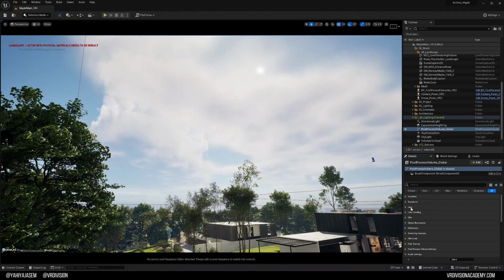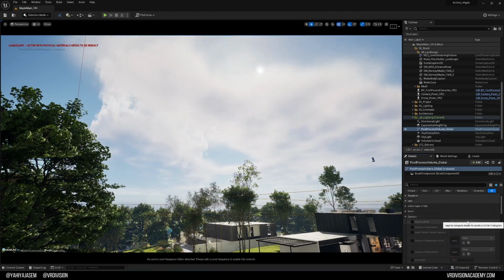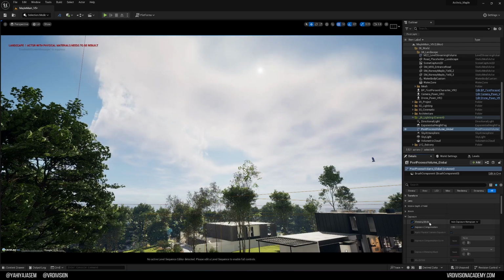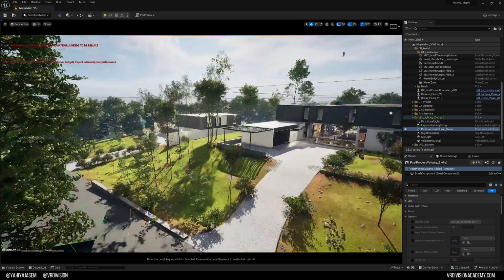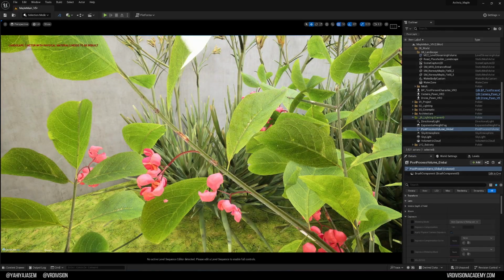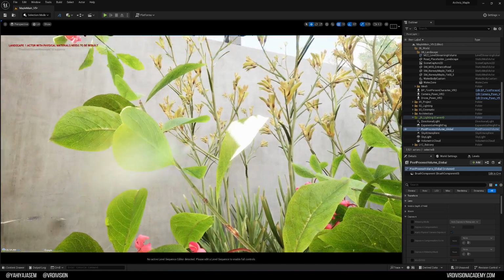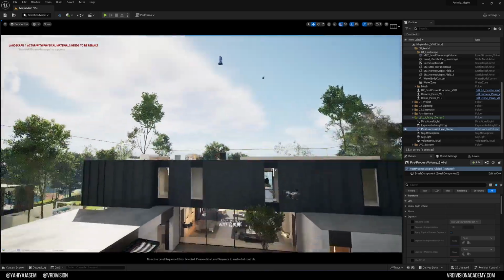Let's find the lens, let's find the exposure, and let's find the auto exposure. This is usually a setting you may want to set if you want to keep consistent exposure. Now let's do this. I'm going to find the dark area. As you can see, just like in the real world, if you go from a dark place to a bright place, it will hurt your eyes.